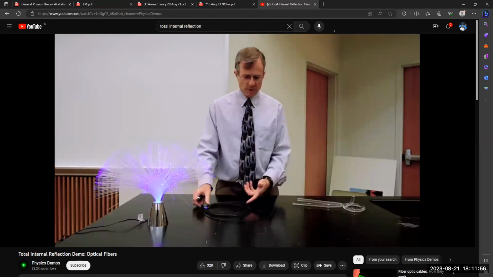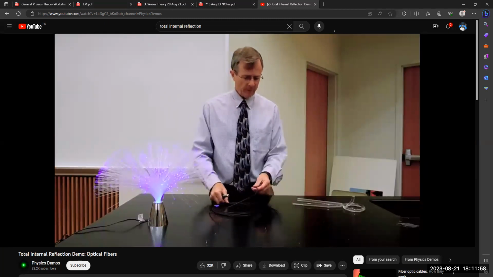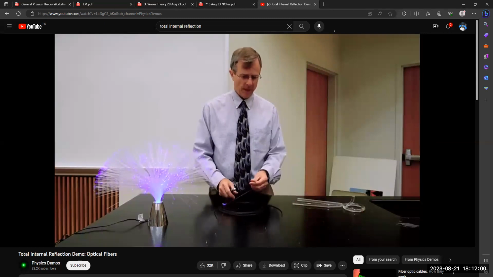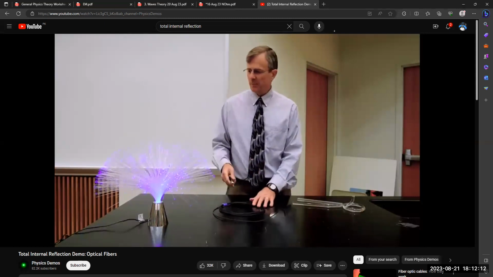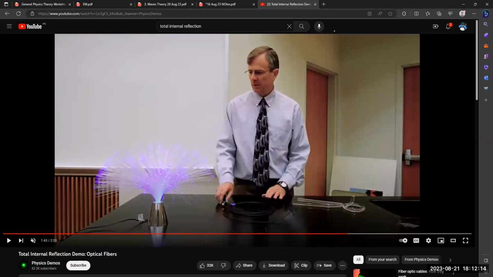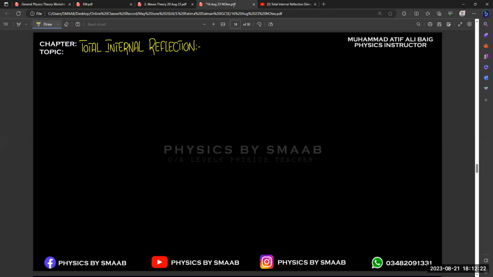And if we consider the optical fiber, the internet wire that we use in our daily life, it will also happen in that optical fiber. You can see that light is moving from one point and it is coming out from the other point. So it is due to total internal reflection. And this lamp is also an example of the practical concept of total internal reflection in our daily life. Okay, clear? Any confusion?